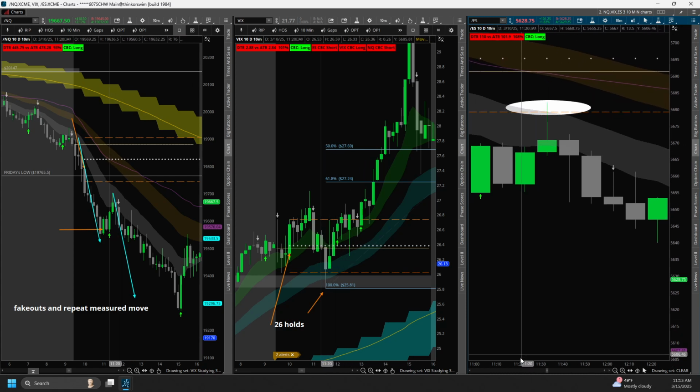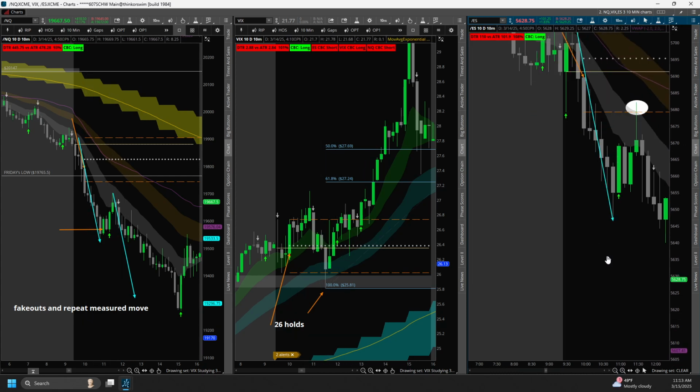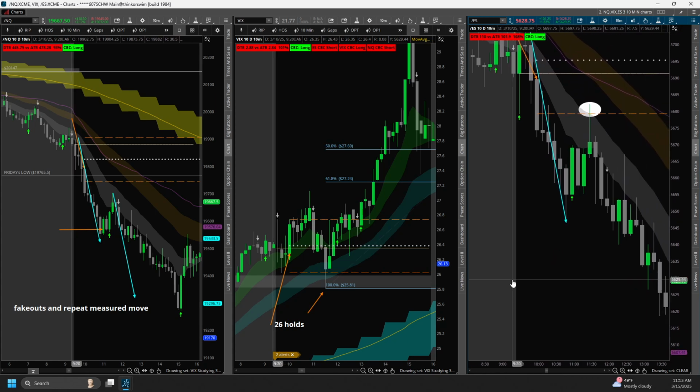That's okay, Joe, that's 13 points risk. So either A, you don't take all that risk because you don't like the way that setup is, and you say, I'm only going to risk 5 points or whatever you feel comfortable with. Or B, you size down so that your loss would be equivalent to risking that high. Because I don't think that after such a sharp rejection here, we're going to then eclipse that high again. But sometimes it does happen, and I'm wrong, and that's okay because the market's always right.